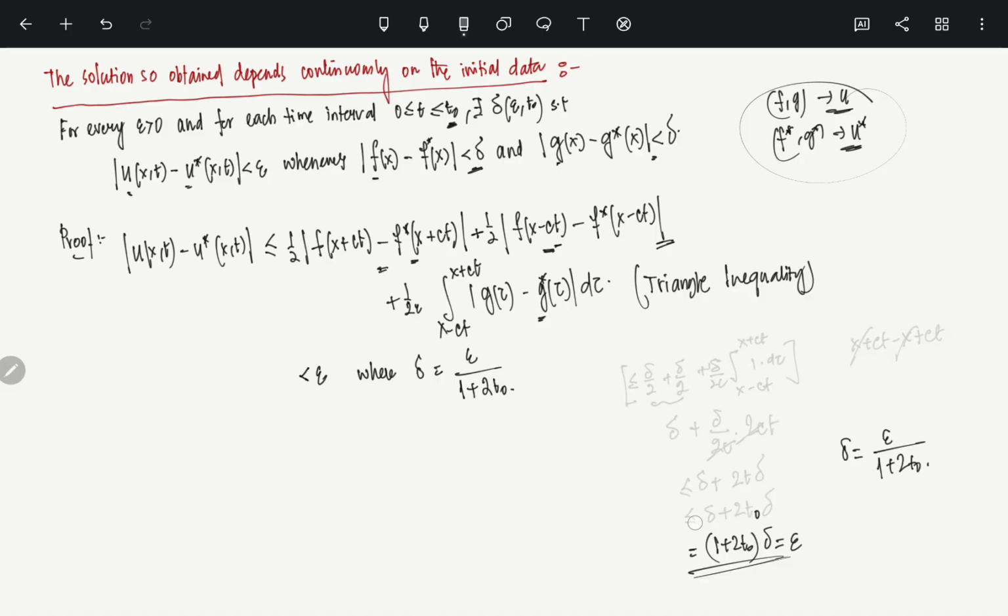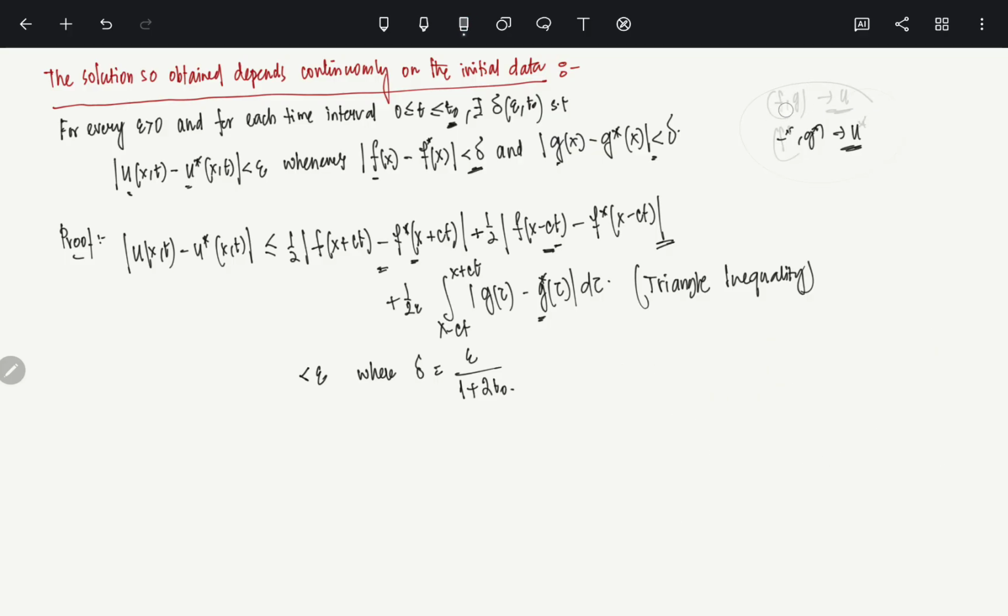So what is the idea? The idea is this: if you are giving me an epsilon, you are basically telling me that you want our solution to be arbitrarily close to this particular thing. And how do I get it? We get it using the fact that for the time between 0 and t naught, you will have a delta such that this particular thing works, right? Okay, so we'll look at some more problems, and then we'll see what we can deduce.